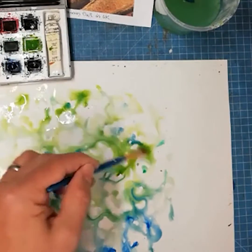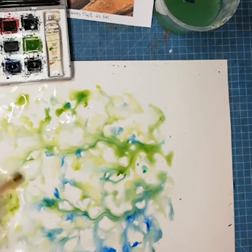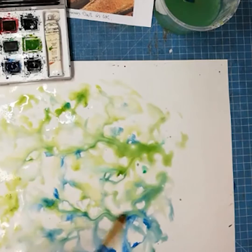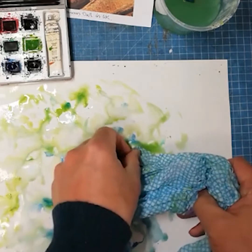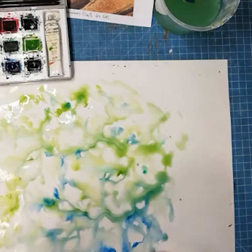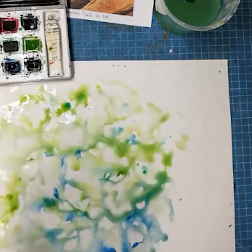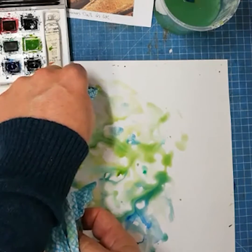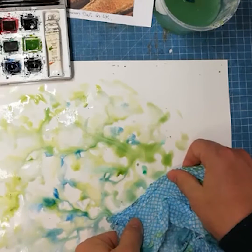What you can do next, because when you pick it up, obviously it's going to move, is blot off some of the puddly bits of water as well. So I'm going to do that now. You can use a kitchen roll or something like that, anything that absorbs. I'm just using this because it's pretty available, but basically I'm not smashing it like this. I'm just sucking it up with a little bit of J cloth, and that just removes some of it.